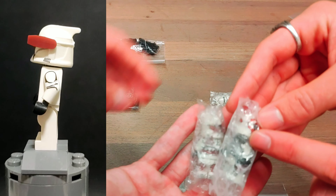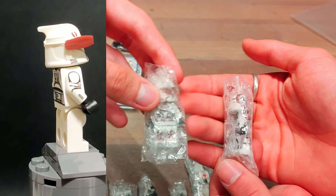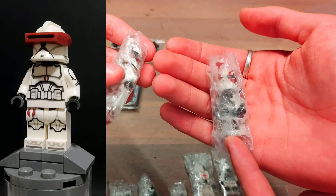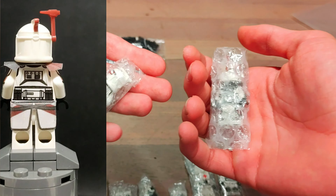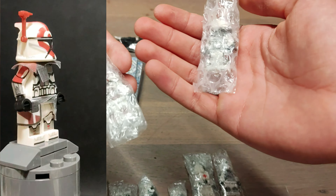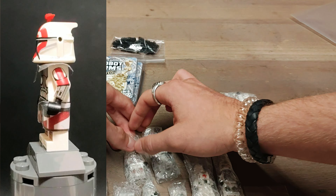A couple minutes ago when we showed off the different decals you saw the Battlefront 2 Phase 1 ARC — that's basically this guy, but already decaled. He had two, and I thought it would be cool to decal the second one ourselves to see how we match up with Beanie's skills. So yeah, we have one decaled and one that we need to decal ourselves.